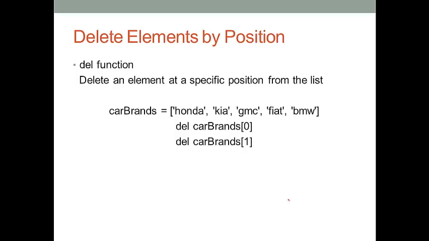We can also delete an element by its position. We can use the del function. This slide shows everyone the format of using the del function to remove elements from a list. First, we want to access the element we want to remove. We want to remove Honda and Kia from the list. Then we use their positions 0 and 1 to access the elements. And then before the 2 elements, we add a del function. After we execute these statements, we'll get a new list without Honda and Kia. This is how we create and use lists in Python.